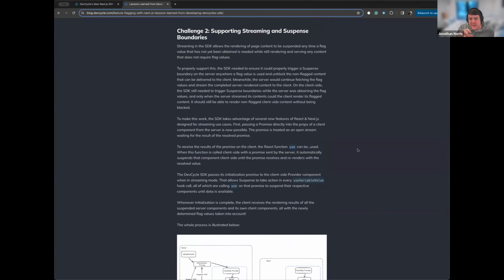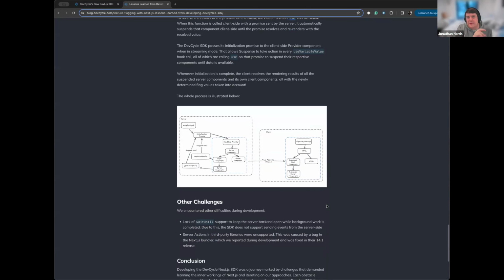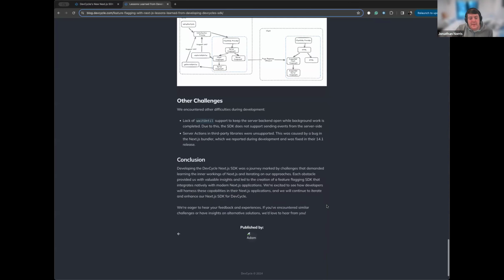How Next.js does suspense is that it'll suspend on the client side and then stream from the server side a chunk of code that gets evaled on the client side to unsuspend a component. So it's streaming updated components from your server side to the client side, and you can imagine that gets pretty complicated when you're trying to flag both server-side components and client-side components at the same time.